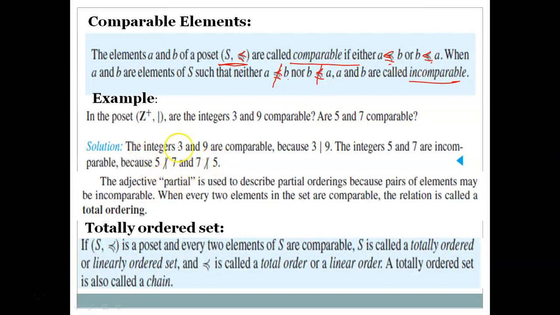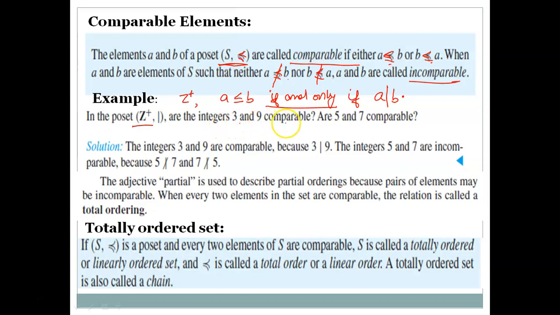For example, if we have the relation divisibility here, that means you have the set of positive integers, and here you are defining the relation A less than equal to B if and only if A divides B. So this is the relation. We have given the same thing as an exercise in the last lecture, and you can see that this becomes a partially ordered relation. You can see that in this type of situation, we can find certain elements comparable and certain elements not comparable in such a set.